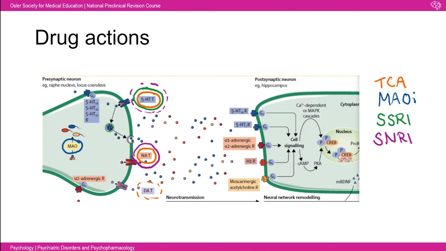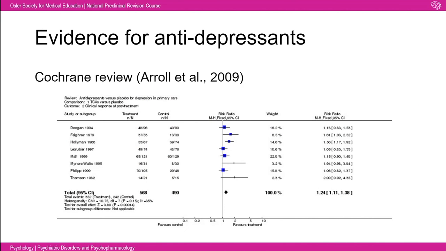It's also important to note that just because a drug is meant to focus on one of these transporters does not mean it's specific, like you can see there. So it's more just for your revision, this slide. Then you need to have some evidence. I found a Cochrane review that you can use, because Cochrane reviews are kind of the highest level of evidence, to show that antidepressants really do work.